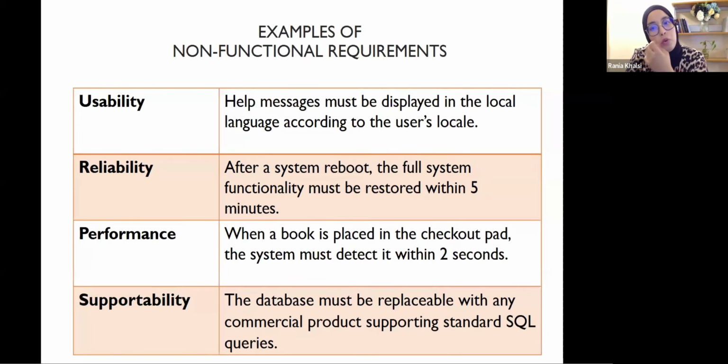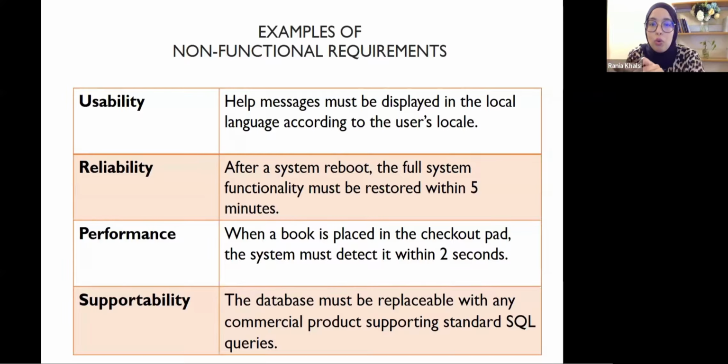We also have some non-functional requirements, and these are more about usability, for example, how easy it is for the user to use your interface, because the user interface is one of the main factors that users may care about.